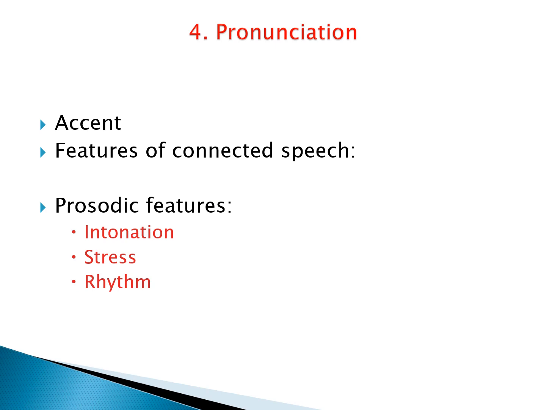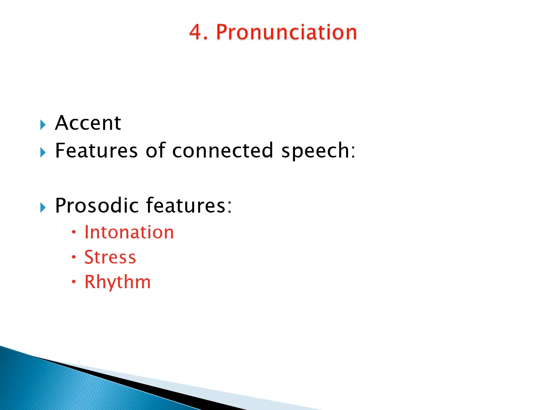Now let's look at the last section in the assessment criteria, which is pronunciation. Good accent, using the different features of connected speech, and prosodic features like intonation, stress, and rhythm are important aspects of good pronunciation. Since phonology is a vast area, I shall now give you some general tips that can help you score high marks in this category.